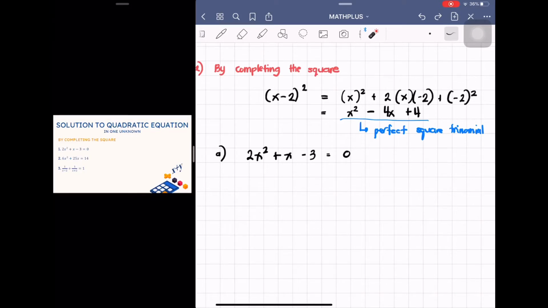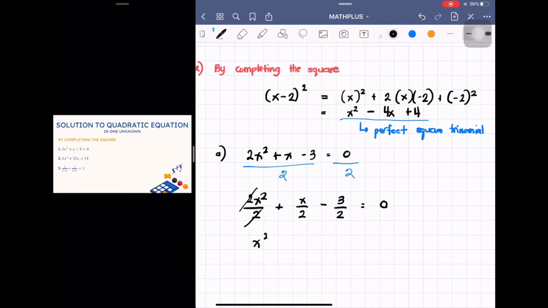The easiest way is to make sure that the quadratic term has a numerical coefficient that's equivalent to 1. So if this has a numerical coefficient which is 2, what we can do is divide both sides by 2 so that the numerical coefficient of the quadratic term becomes equivalent to 1. So let me get my pen. I'll divide both sides of this by 2. And that will create, by separating into smaller fractions, 2x squared all over 2 plus x over 2 minus 3 over 2 equivalent to still 0, because you have 0 divided by 2 still 0. And that makes the quadratic term cancel its coefficient.